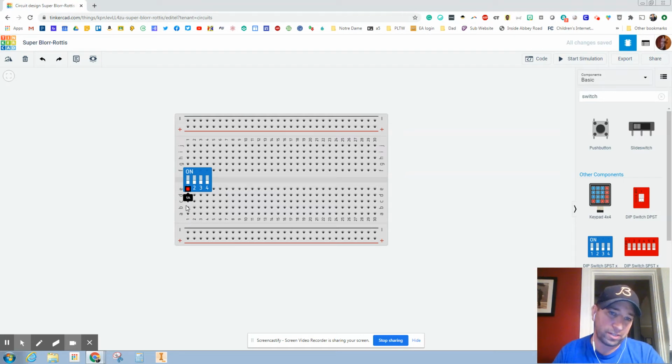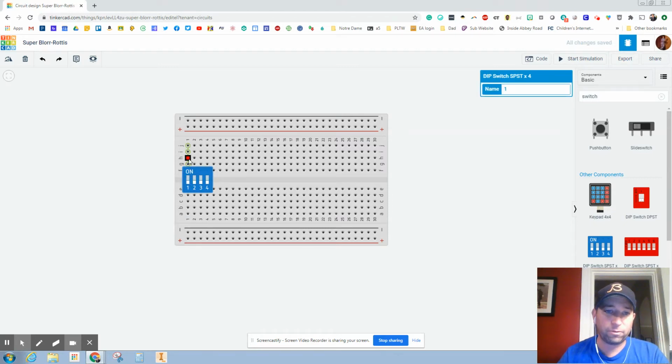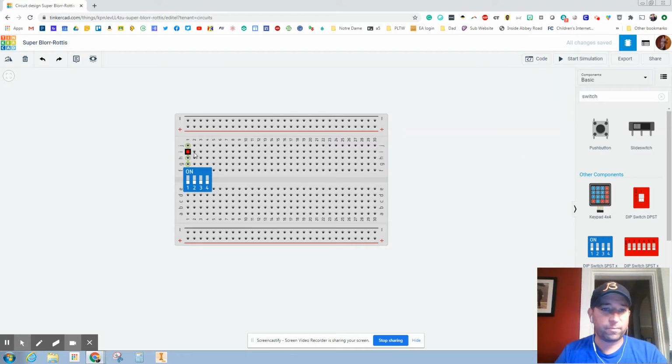So you can kind of see as you hover over this, it turns green. So when I leave my mouse there, we can see that is all connected going up and down there. And then as power goes through this switch, we would turn it on, then it would come out this way. Now, up here is going to be like our output, and down here is going to be our input. So one thing we're going to need here is a resistor.